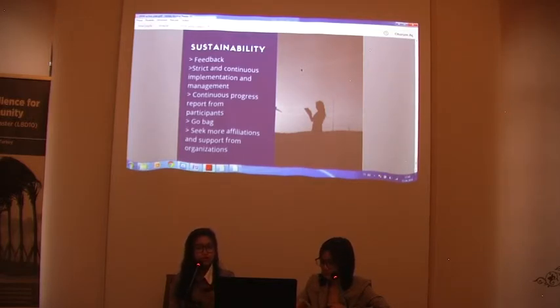If we continue with the action plan, we would see if there's a progress in their mental health, as well as if a lot more students would seek counsel when they have psychological burdens. The go back would be an additional part if it is successful, wherein the go back would have, let's say, digital apps where they could seek counsel from. Let's say a psychological first aid app, which was a recommendation from Professor Raquel.